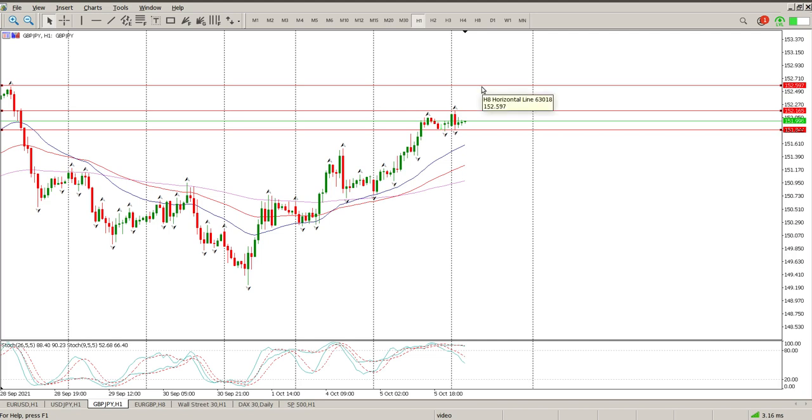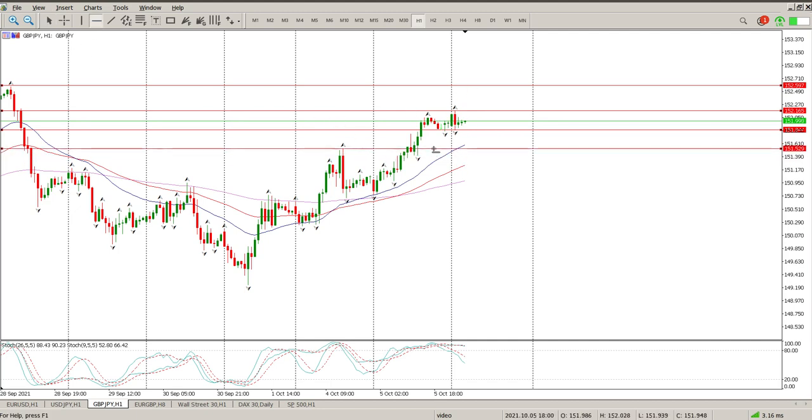If we get above that on the 8 hour and close above it, then I will start looking for longer term longs. But at the moment we are so close to the top of the range, I'd prefer to see a deeper pullback, to be honest. So I'd prefer to see this consolidation break to the downside, which would probably come to 151.529, with potential of coming a little bit lower, straight into moving averages here at 151.145. That would trigger longs for me as well.